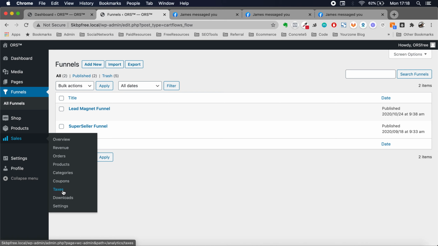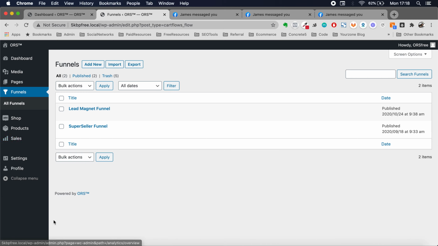Taxes, if you've set up taxes, but in the beginning you don't need to set this up. This overcomplicates everything. Just start generating sales and then we'll figure out the taxes after. Then we'll see how many downloads your site is making, and then settings is just who can access all this stuff, but you don't need to worry about that. Settings, we already showed you what you have to do here. You don't have to do anything else.